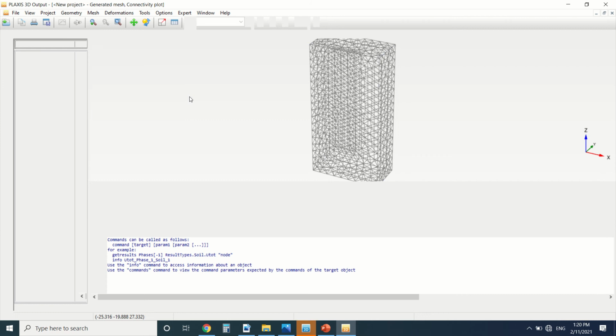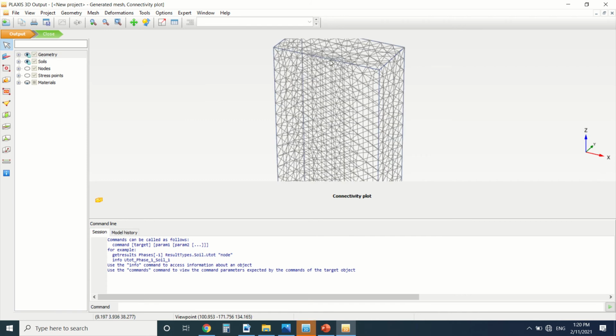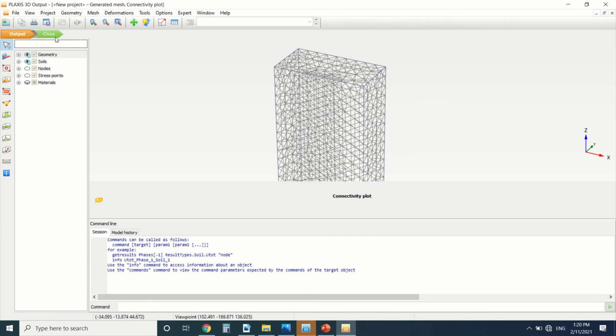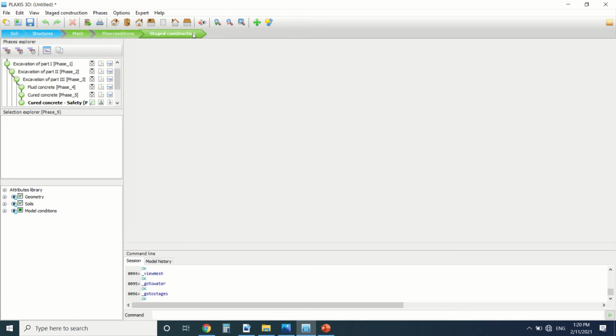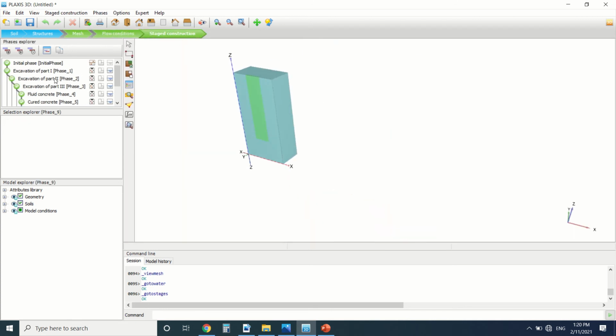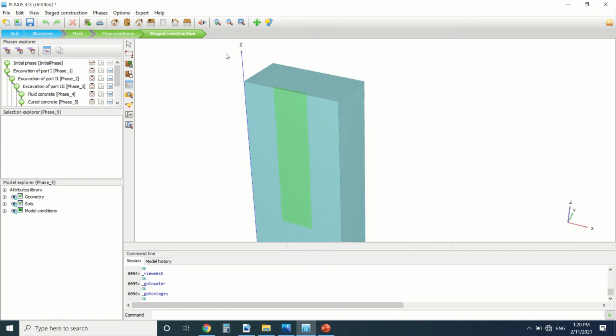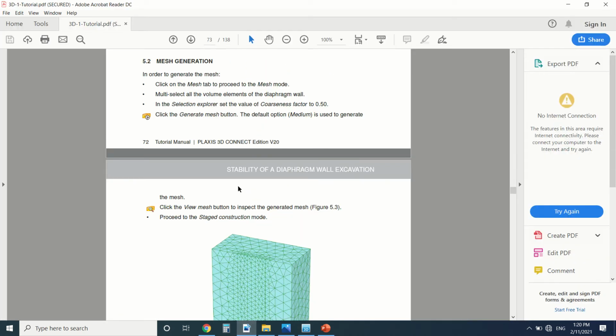So I'm not gonna draw this in this tutorial because it's very easy. We've done a tutorial that's harder than this one. Flow condition. And these are the phases. So I'm gonna explain all the phases and what they mean.